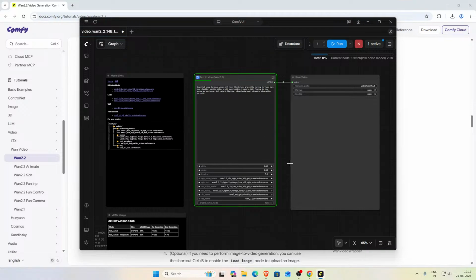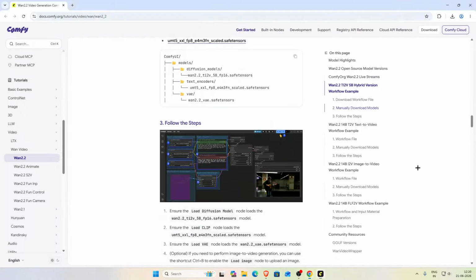This is going to take a lot of time. So what I learned from this is I would recommend using a 5 billion parameter model, which is this one.